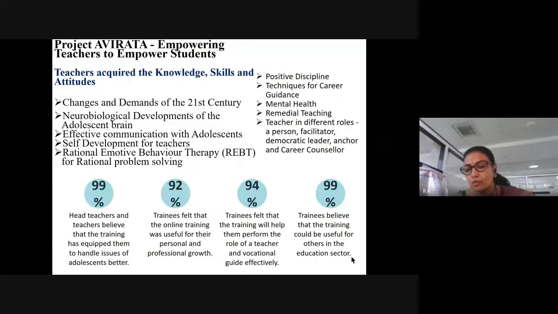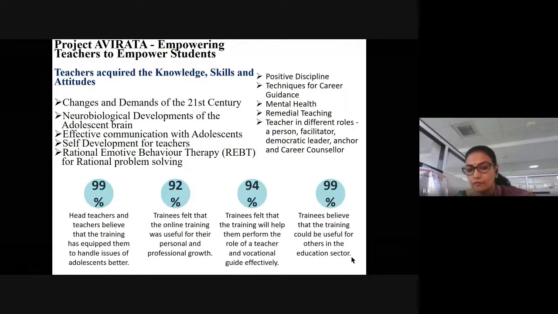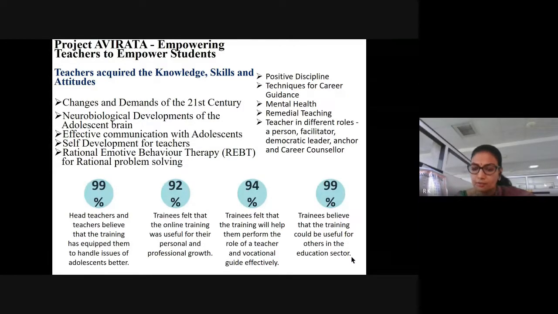92% of the trainees who underwent this kind of training programs felt that online training was really useful for them, both for their personal and for the professional growth. And also the trainees believe that the training could be very useful for others in the education sector. So this is one kind of survey or statistics which I wanted to share, in order to understand that a certain kind of approach is really required if you want success as a teacher leader.